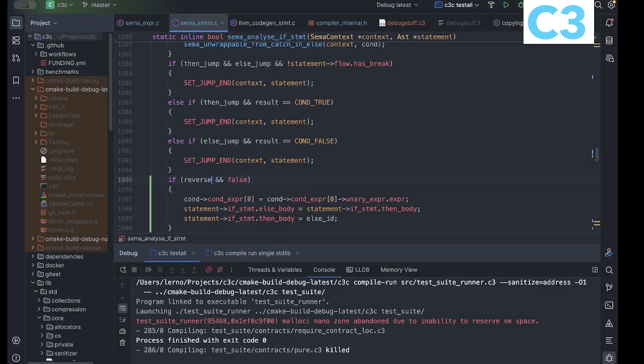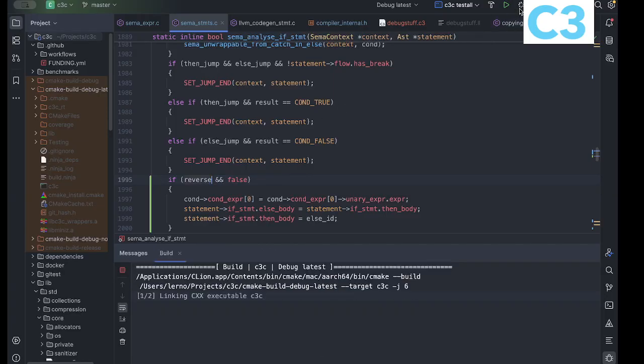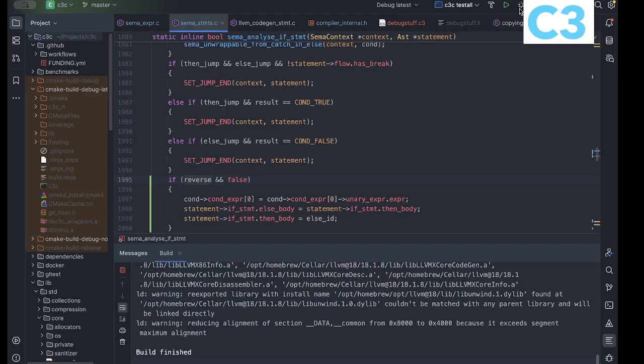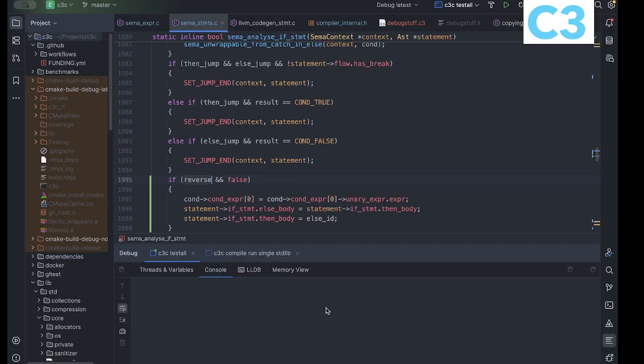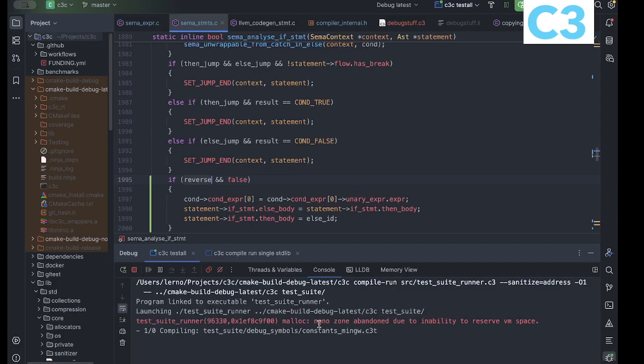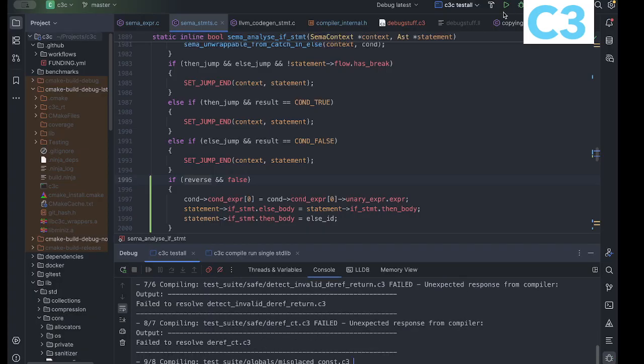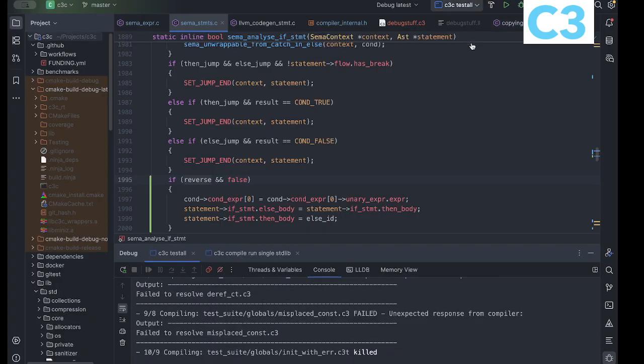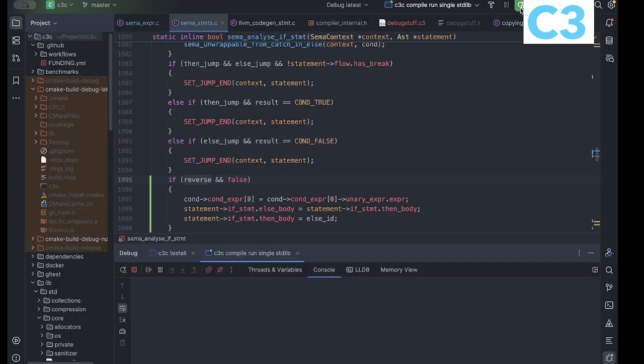Just do this. In this case, the then body is going away, right? And so it should break. It should be a crash right now, I think, unless I actually handled that for some reason. Oh, okay, it's taking a lot of time. Now, let's see.